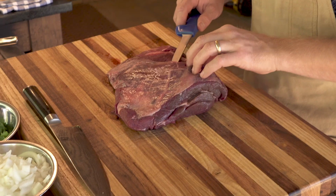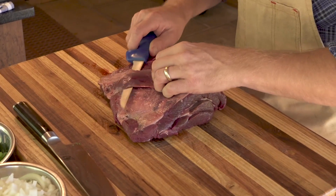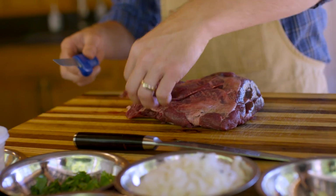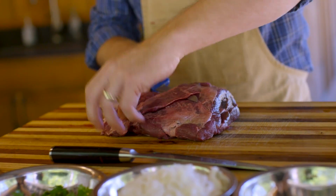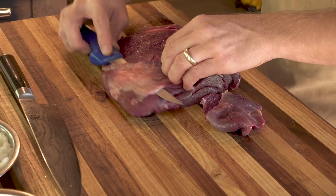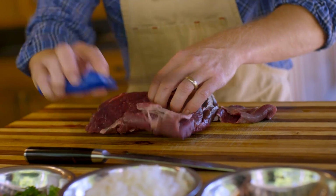So the first thing we're going to do is take one of the legs. A lot of people don't like using deer legs because they have a lot of sinew. But one of the things I love to do is utilize all of that trim and scrap into stock. You see how I took my knife here and peeled that silver skin off. I like to pretend I'm at the restaurant and need to utilize every single piece.